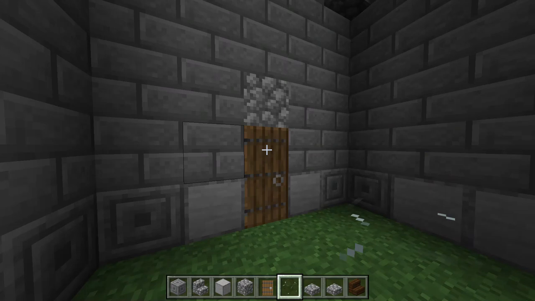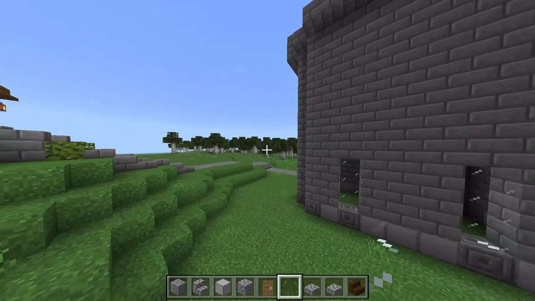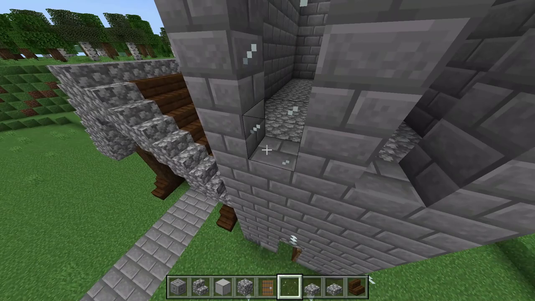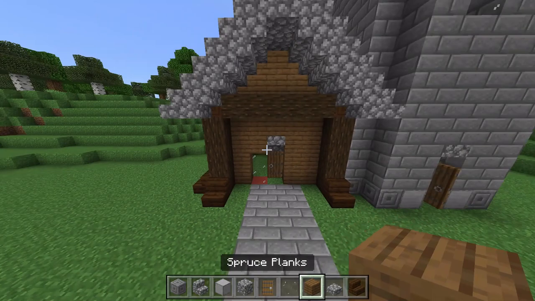Not only did I change the grass, but I also changed the glass. This is not the original glass in Minecraft, but it looks a little nicer this way. Clearer. Can see through the windows better. I don't know. Does that look okay?